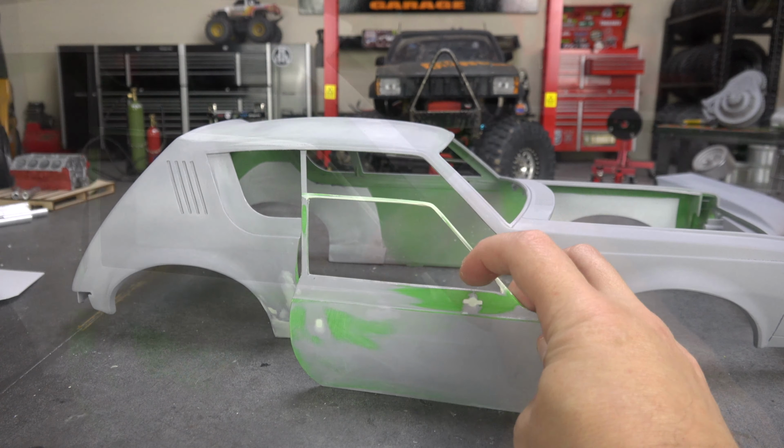By putting this support structure along here, that also gives me a little shelf that I'll be able to sit that door seal on top of. And then that should sit pretty flush right here up against the rocker panel. And then, of course, the door will close on top of it. I'm going to use that same material to build out the jambs, and then also to build out the body of the door itself. So anyways, that'll be in on Monday. I don't know if I can get all that done on Monday, but I'm going to try to get as much of that done as I can. But that's where we're at so far with the Gremlin project.